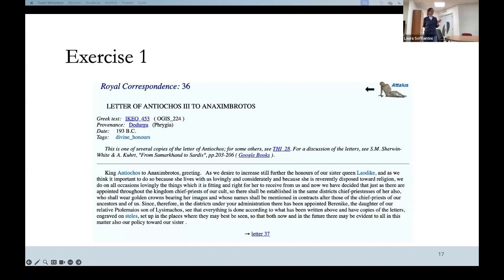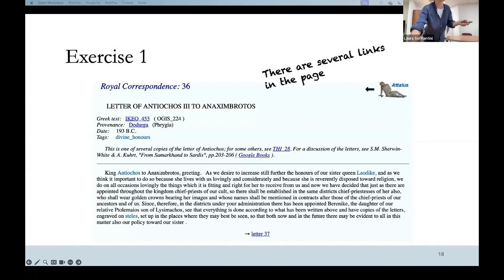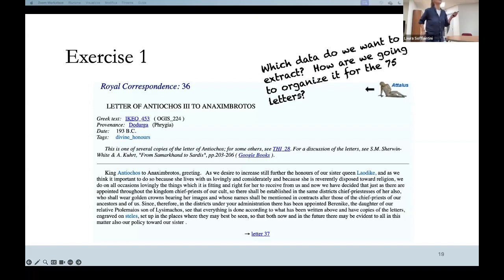So you can see there is a title, the number, the description, some metadata, another text with a description, and then finally the translation and the link to the following letter. As you can see, there are various links in this page. This is very intuitive. They are the blue words linked to something else.